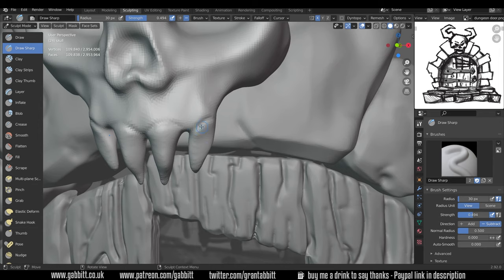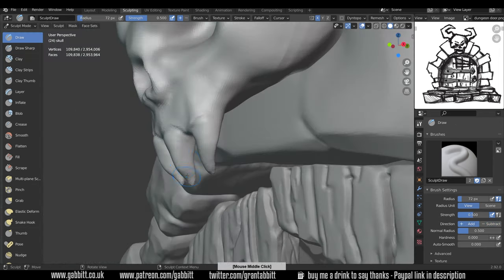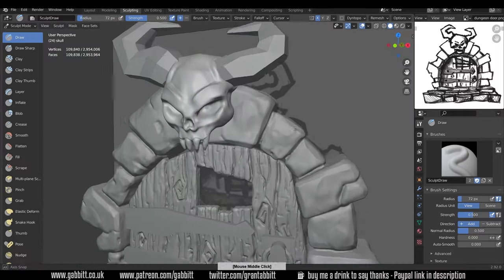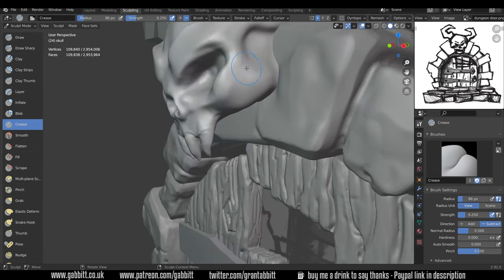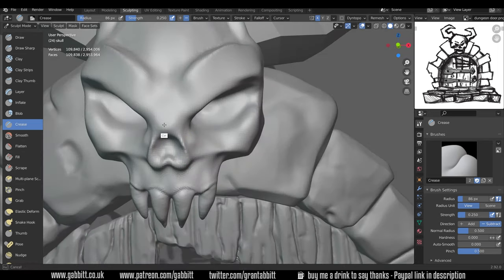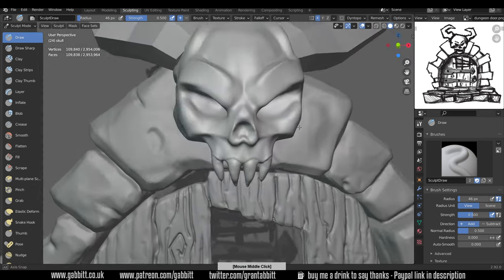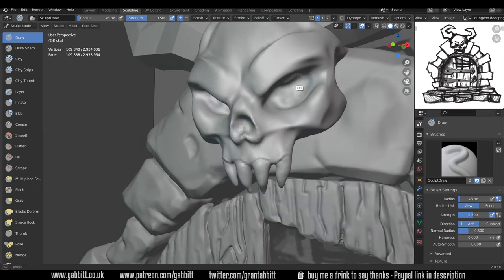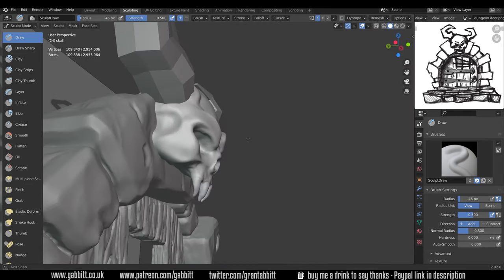And I'm slowly starting to get there with the mesh, and I sort of flesh out the teeth by separating them with the draw sharp brush. And at this point I started to change the mesh of the skull and start working on that. Like I say, moving away from the area that I'm kind of having difficulty with, as it were, and moving to something else and coming back to it later on. I'm actually quite happy with how it's looking there, so I'll just leave it at this stage.